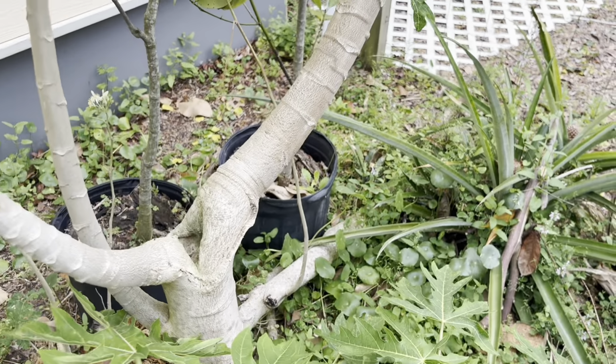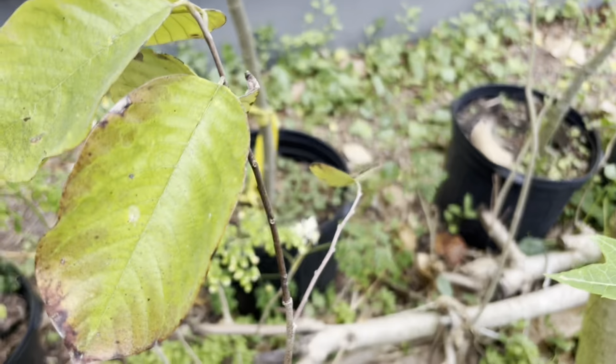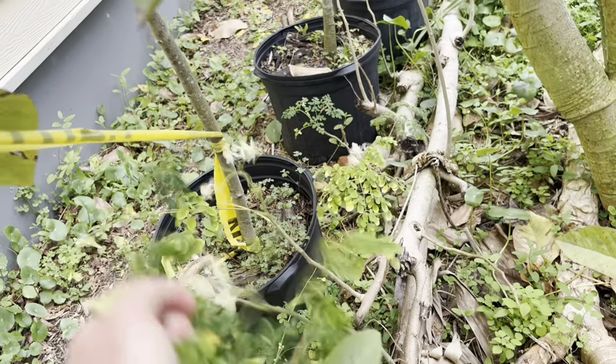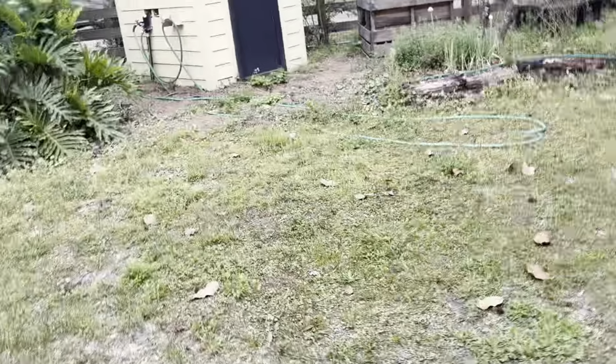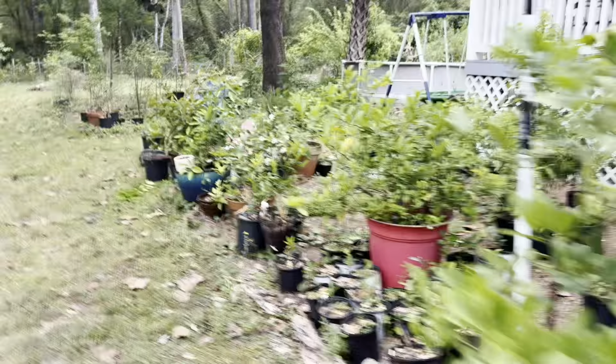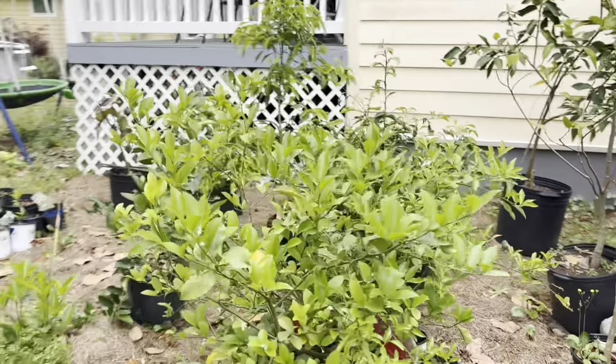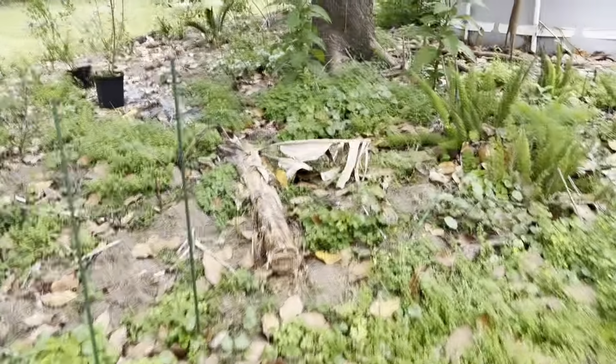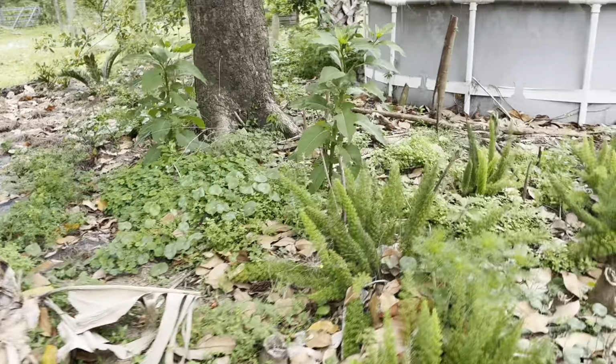And down there I have a moringa tree. I knocked it down because it was getting too tall, and I left it there, and it's still producing moringas, so I'm just going to leave it there. When I say moringas, I mean the leaves, and it has flowers too, but I'm just saving it as a food source for the fish now, and I'm very happy to keep it for that reason. So I'll just keep it on the ground there and have it growing moringa leaves. Why not?